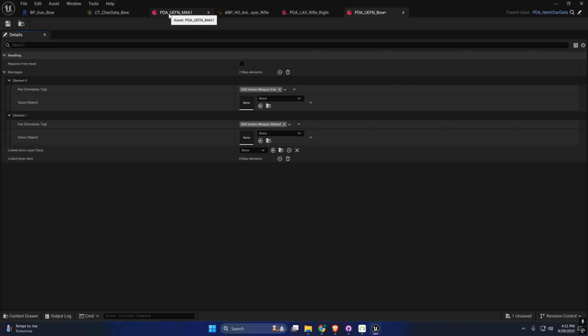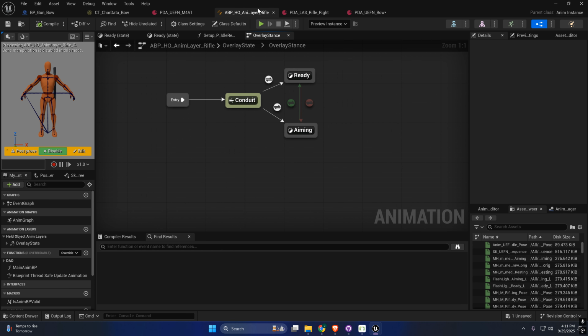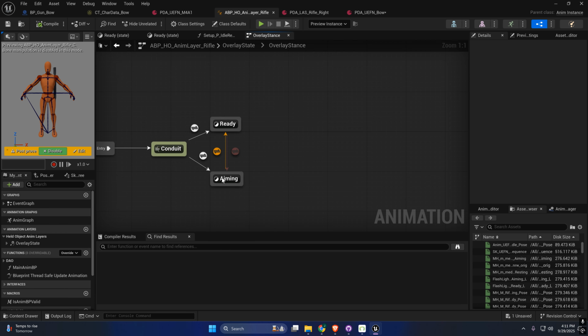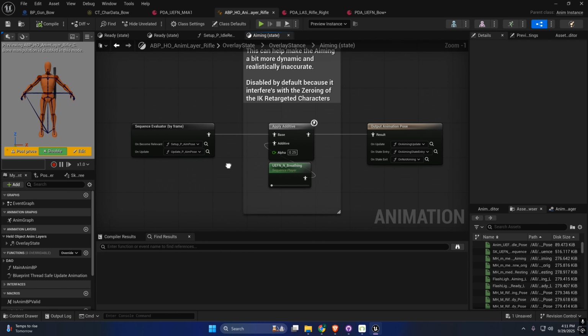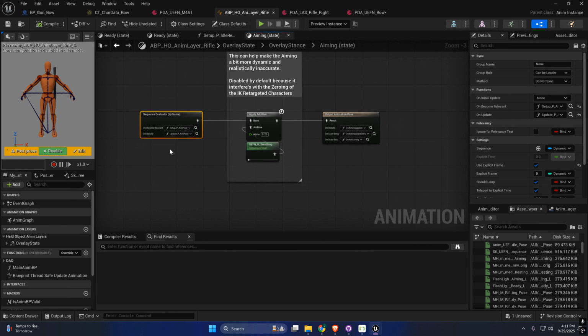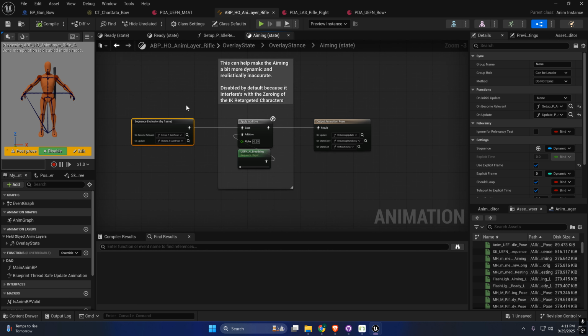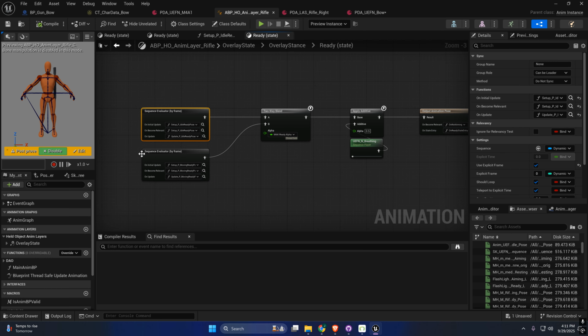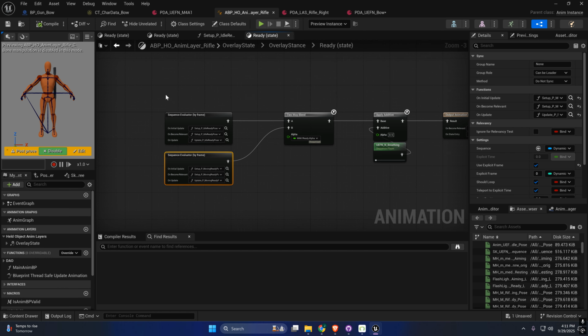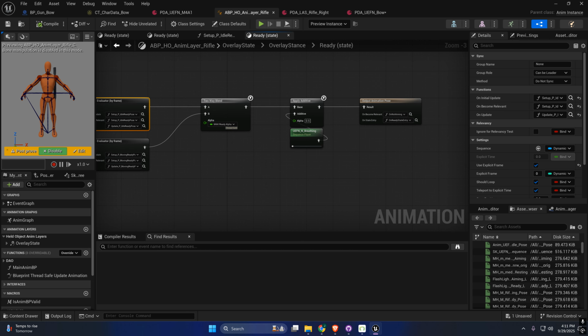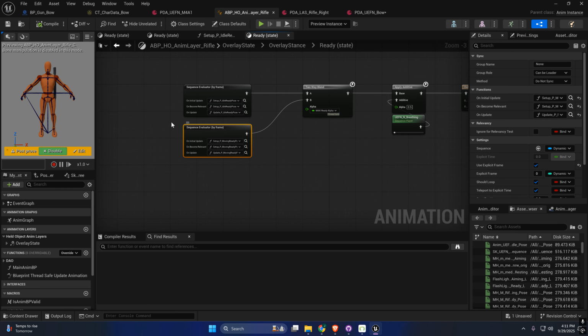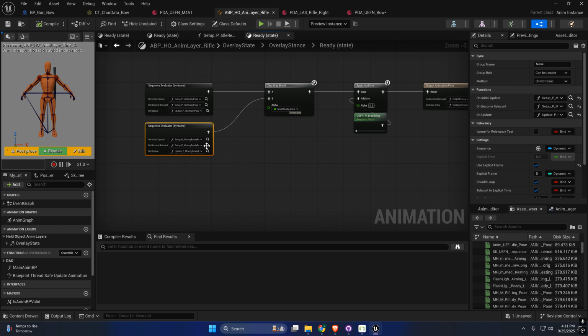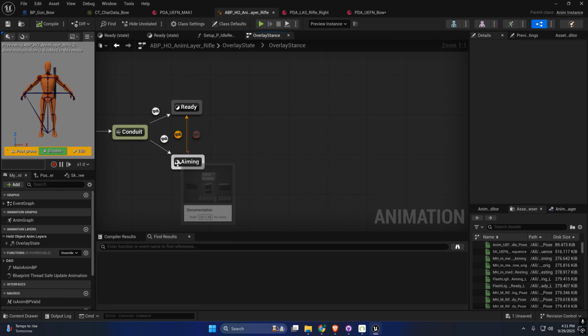So for the bow, I'm just going to actually use the rifle one, because as far as the rifle goes, it's just dictating the poses and how the poses are selected. So that's the only difference here. So this one has a ready idle pose and a ready moving pose, where as we start moving, it blends out of the idle, ready, and into this one. So that's the only difference right here.